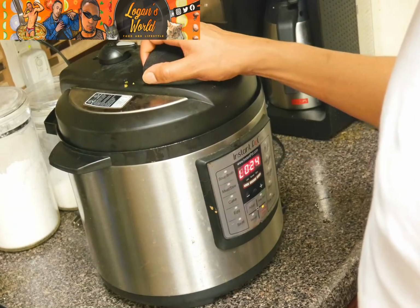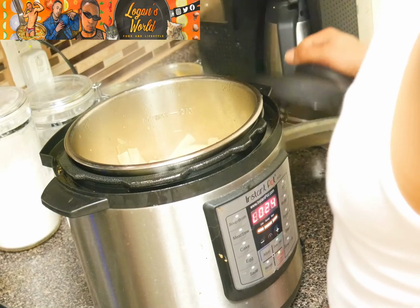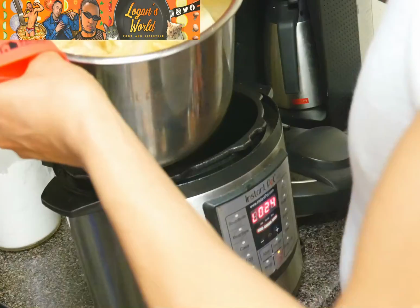Okay guys, so the cabbage is actually pretty much done. So we're gonna go ahead and take it off the stove.